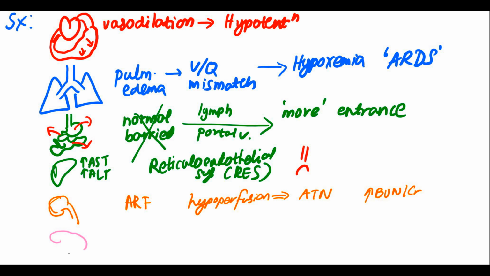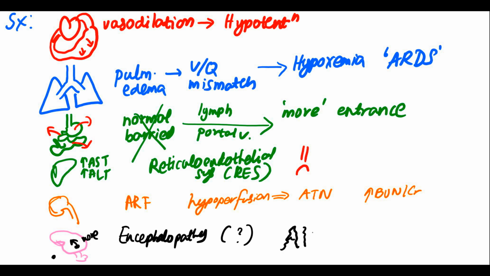The effect of sepsis on the central nervous system presents as encephalopathy. However, the reason behind encephalopathy is not known. But we know if the infection is within the brain, it's going to cause more symptoms than if it's outside the brain. It presents as altered mental status. And these are the usual clinical presentations in sepsis.